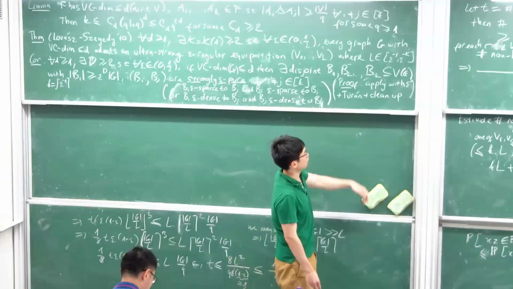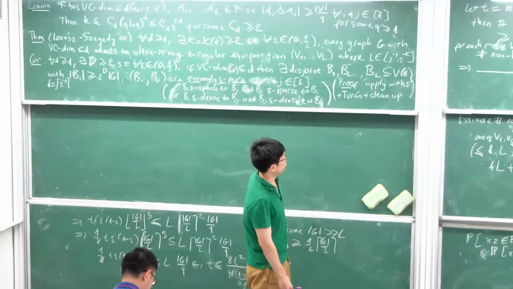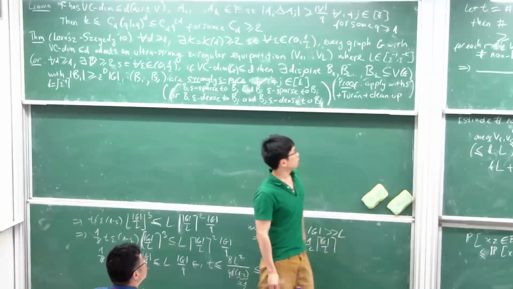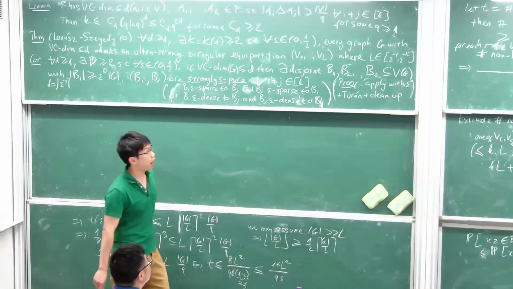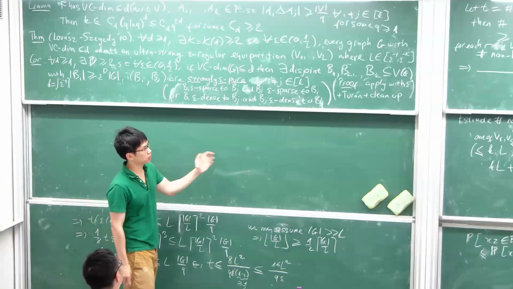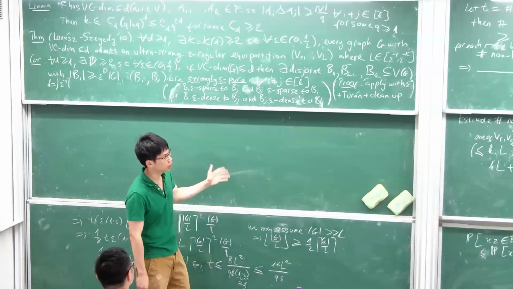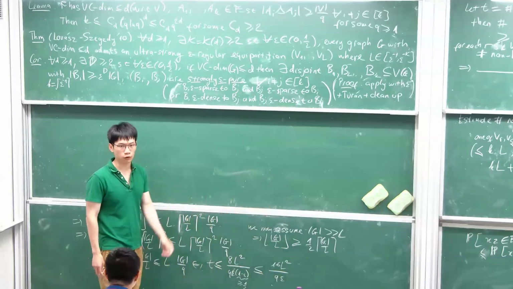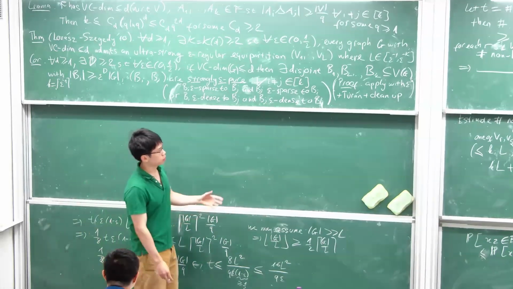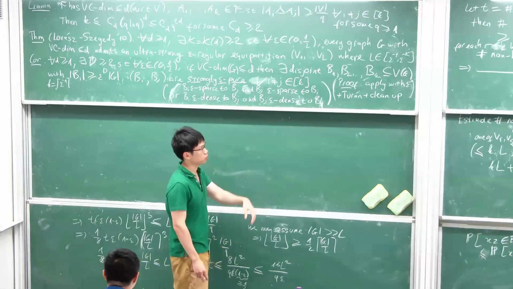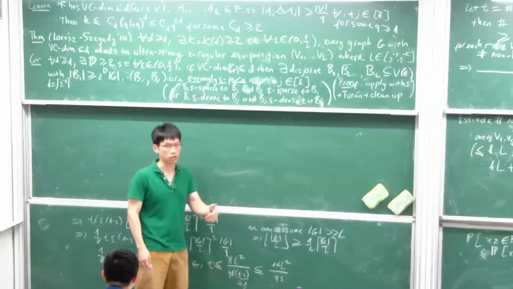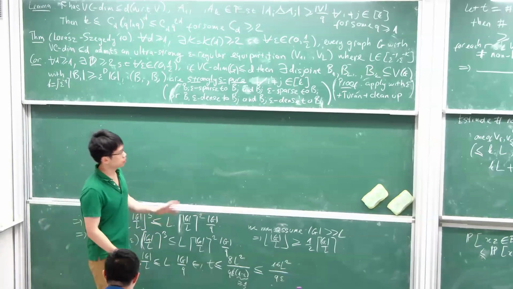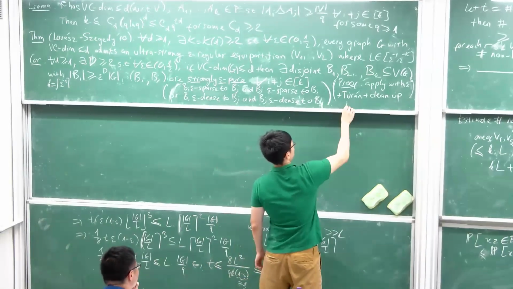You start with the ultra strong regularity partition, but now with density parameter epsilon cubed. As usual, you use Ramsey to get a sequence of subsets, possibly K of them, such that every two of them are epsilon pure to each other. And now you do some cleanup by removing the vertices from each B_i with the wrong adjacency to one of the other parts in the sequence. This is supposed to be an exercise if you want to try.